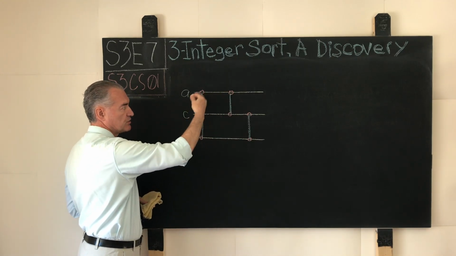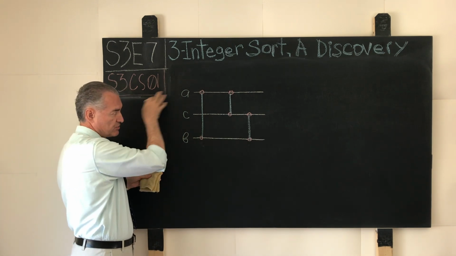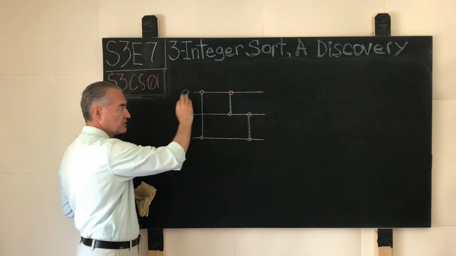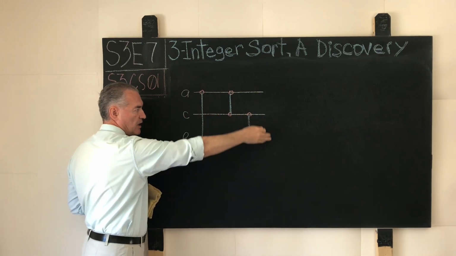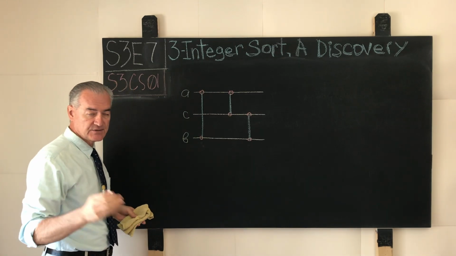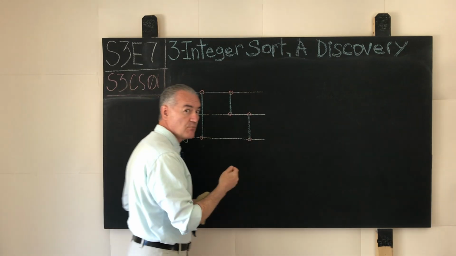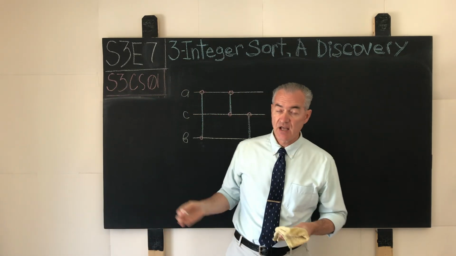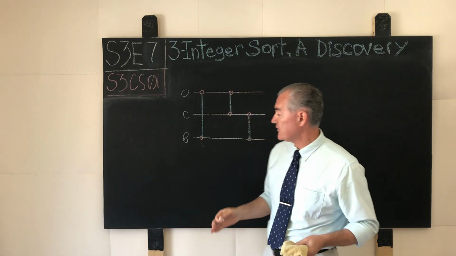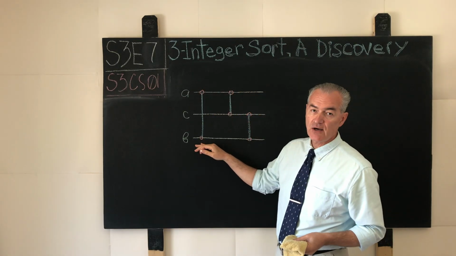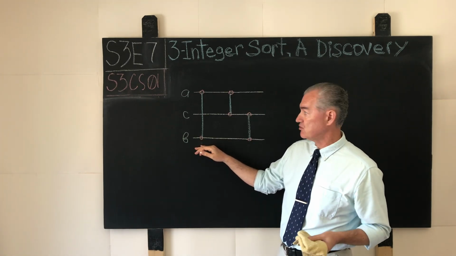So here again we can draw the values, for example, pump 3 integers through this sorting network. Again, draw our outcomes, flip this, flip that, and then see what happens on the other side. This is a fun exercise, and you guys should do it on your own. But the idea is that the moment we make this discovery, the race for the academical discipline is on, because now we have to generate a proof that our sorting network is correct. That is a challenge. That is an interesting thing to do.